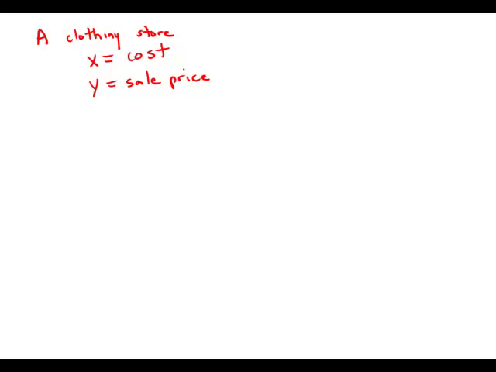Well, here's one thing that the GMAT expects you to know, that profit equals revenue minus cost. One of the most fundamental equations in all of economics. That's why the GMAT expects you to know that. And so here, the revenue is just the amount they got for the sale, so the profit is the amount they got for the sale Y minus the cost X. So that's an important relationship to keep in mind.